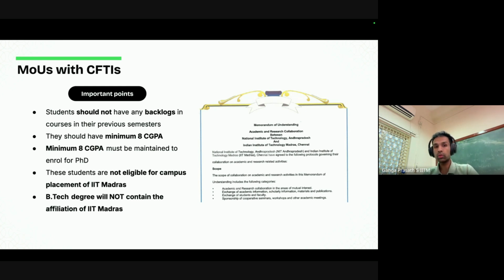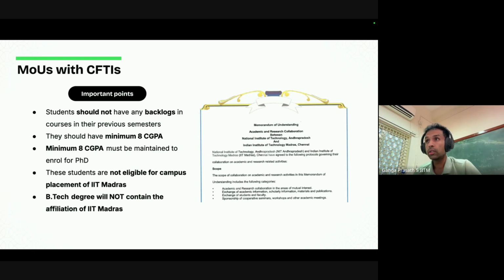You'll be able to do courses and make sure you have enough credits that are required by your home institution. IIT Madras will be a host institution, and you can't sit through placements of the host institution. And your BTech degree also will not have affiliation of IIT Madras. So these are the important aspects of the MOU that you need to be aware of.